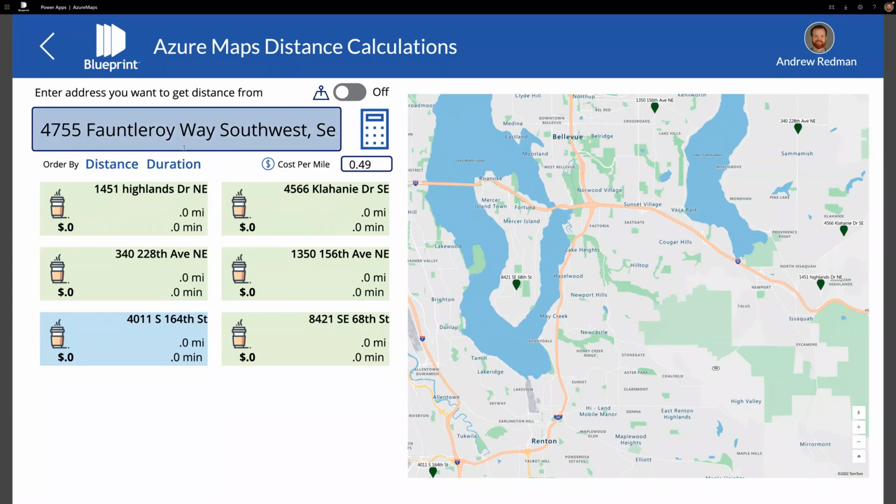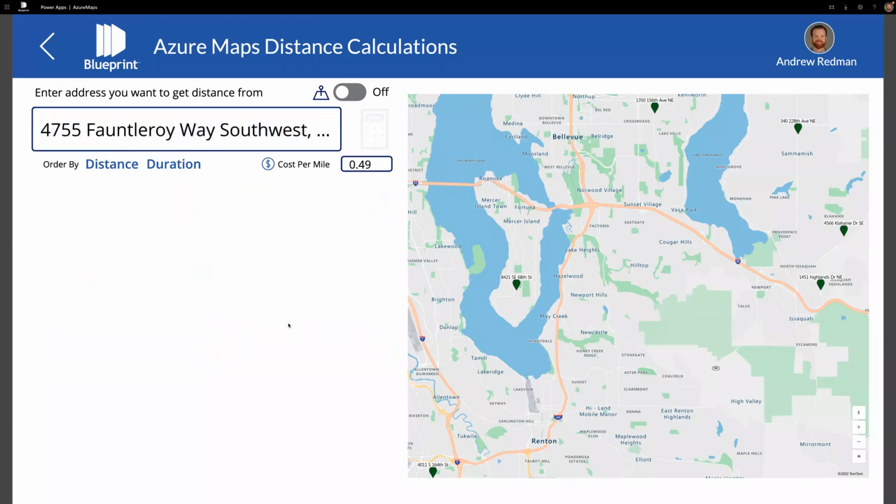Okay, and so from this address, we're going to make a service call out to Azure Maps, one of their routing APIs, to get the distance from this address to all of these addresses that we're passing into it. So this is going to take a few seconds to do. For the sake of the demo, I'm pulling back every piece of information because I want to show a couple of additional things here that I didn't really have before. So this will take just a couple of seconds, and obviously we could optimize this to be much quicker. But for the sake of the demo, I wanted to make sure it was getting enough information where I could show you all the different capabilities.